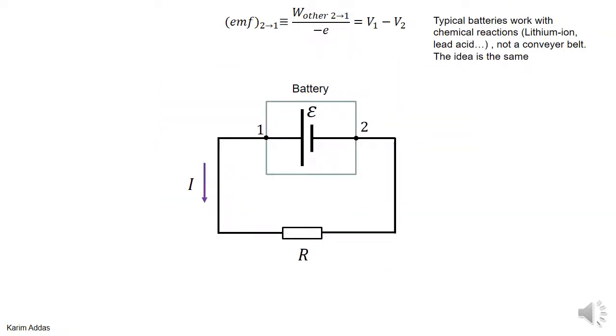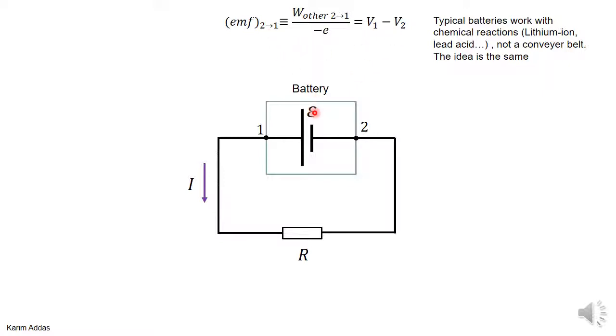This is what the symbol of a battery, a source of EMF, is. They usually write it like this. The plus side is the longer and the negative side is the shorter. And the magnitude of the EMF of the battery is written as epsilon. What we've just shown is that the EMF of the battery is equal to the potential difference across the terminals. The plus side of the battery has a higher potential than the negative side by a certain amount, which is the magnitude of the EMF of the battery. So this is basically how to relate the potential difference across a source of EMF to the value of the EMF.